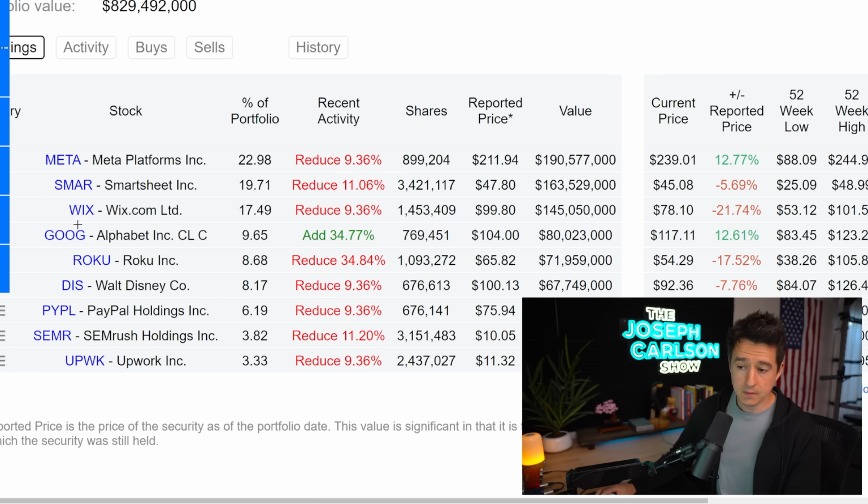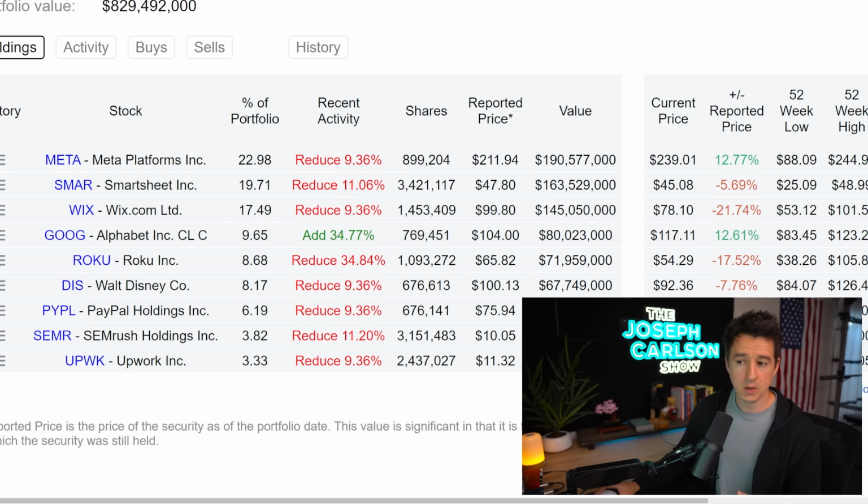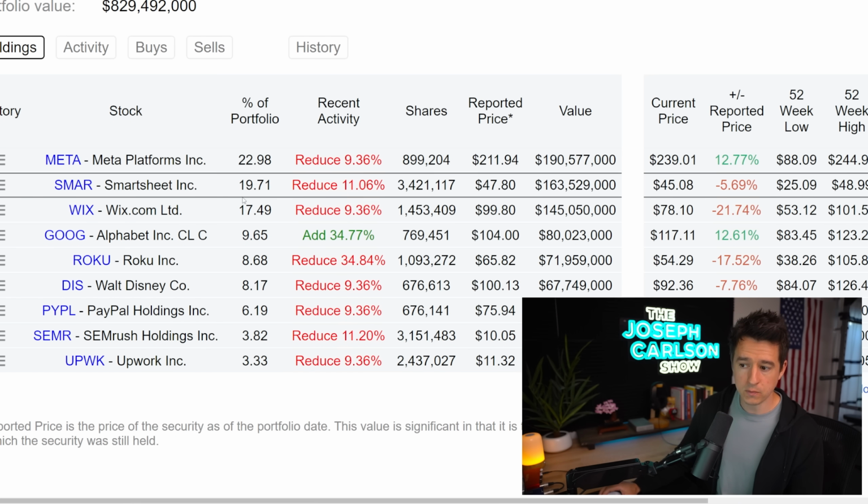Another company that I have done analysis on is Wix. I looked at the fundamentals of it, and even though it's a great company managed by good people, it lacks any significant moat. What is the big difference between Wix and Squarespace? I don't see too much of a difference. So given the fact that it doesn't have a moat, it doesn't have the best financials, and it relies heavily on marketing expense, it's one that I ruled out. But he put around 20% of his portfolio in Wix.